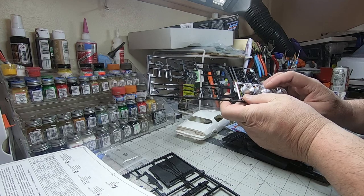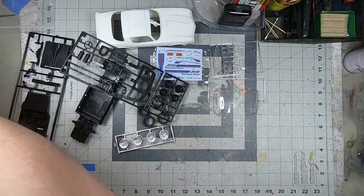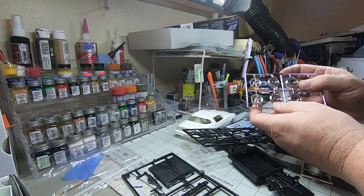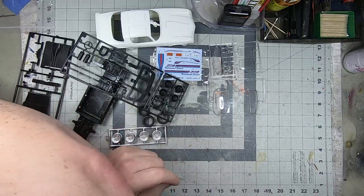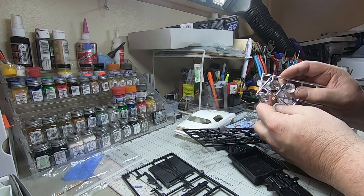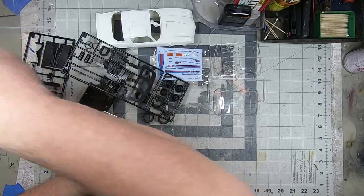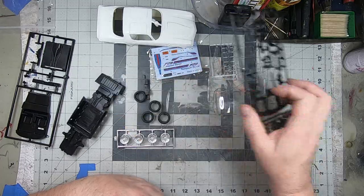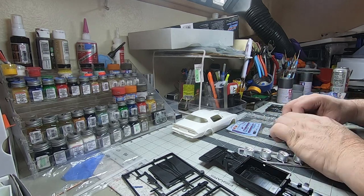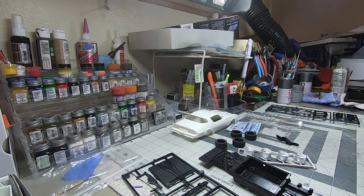I like those. Those look pretty cool. I was kind of hoping that maybe... Where'd those go? Either those might fit, the oversized Coke bottles, or the deep dish rallies. But I guess I could just glue those on there, but it's not deep enough. It wouldn't look right. So I'm just going to do it with what's in the box. And like I said, go ahead and get this thing prepped. Get some parts glued together, get some paint on it, and we'll be back. So I'm going to speed the cameras up here and get into it.